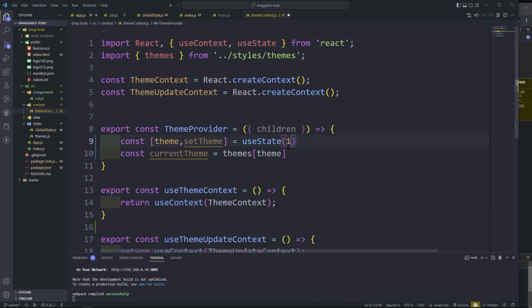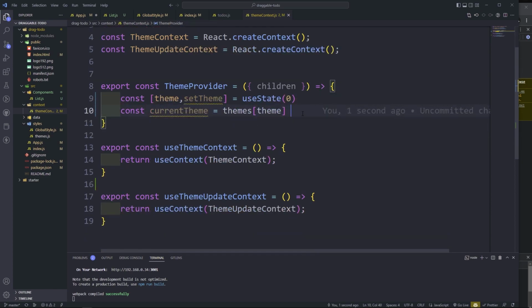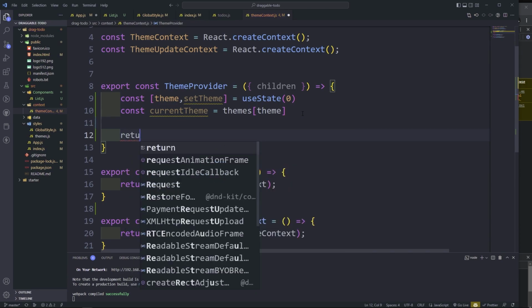When we go to 1, it's going to select the next object. In this instance we have one object, but it's going to shift through, depending on our state. Basically what we need to do down here is return.